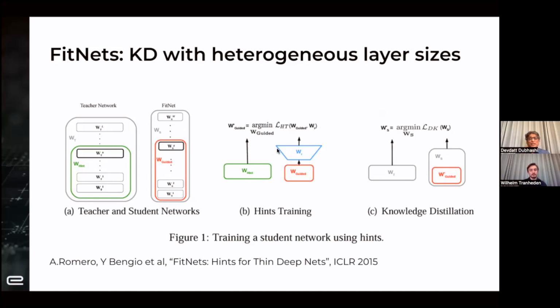You can do only the intermediate distillation, or you can combine that with doing intermediate layer training together with the final layer distillation, etc. So when you put it like this, you can see that the possibilities are immense. You can make many different combinations of using this very simple idea of distillation. So this paper appeared in ICLR just a few years after the original paper by Hinton, Vinyals, and Jeff Dean.